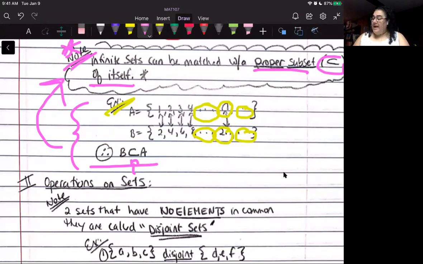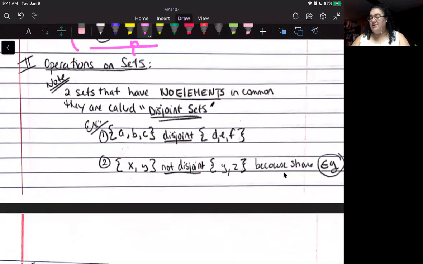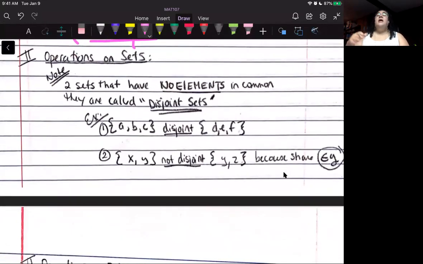Okay. Now, moving on into the part of set theory that starts to make a little more sense to us, because it starts to sort of, in general broad strokes, explain some of the things that we know happens in math. And it's a good way to help you see it from every angle so that you can better teach your students about some of these basic operations when you're teaching in elementary school, okay? And that is that we're going to talk about operations on sets, okay?